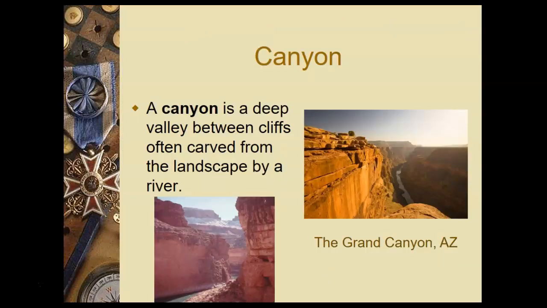Canyon. A canyon is made by a river that has just carved the heck out of it through time. So the most famous canyon is the Grand Canyon, and that Colorado River took eons, took millennia to carve all the way down here, carrying little bits and pieces of that landmass as it went.